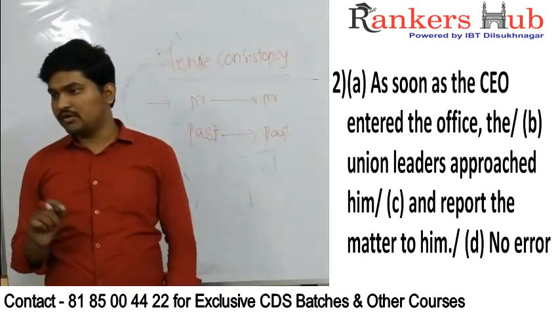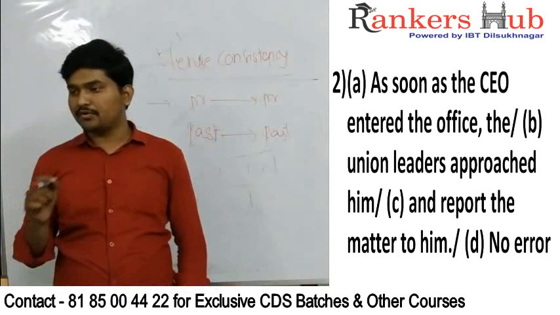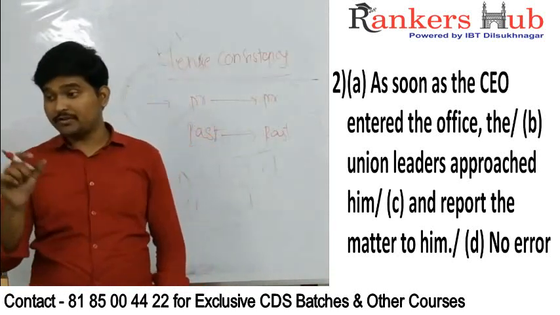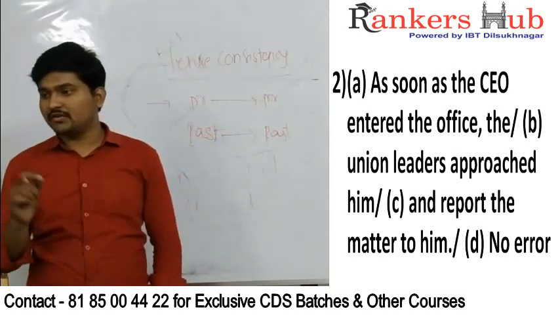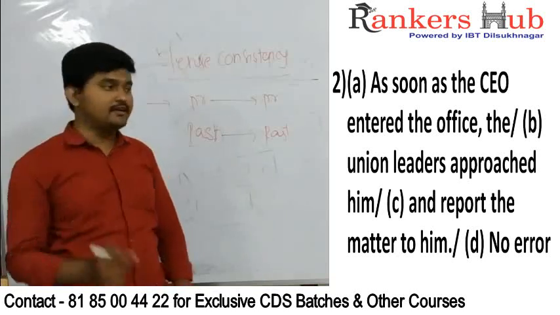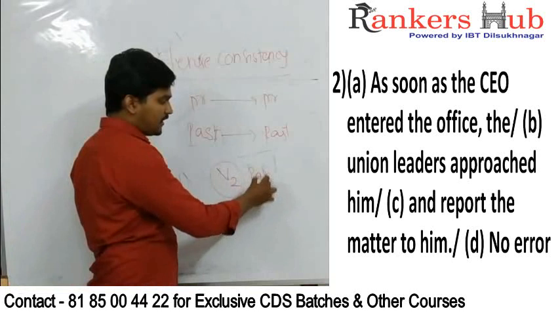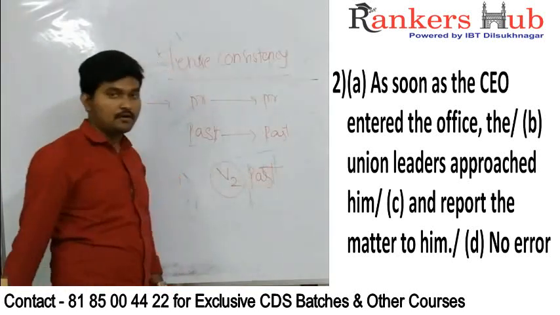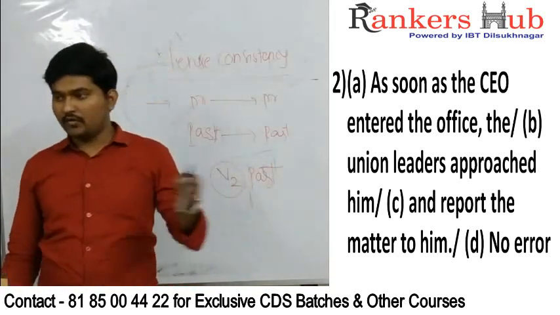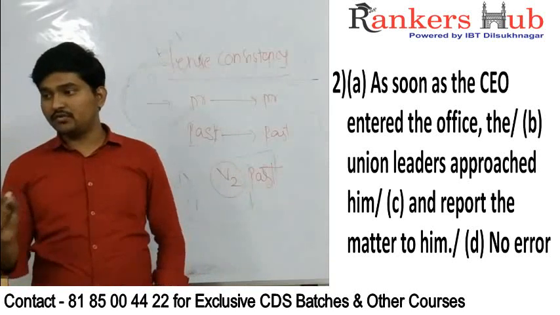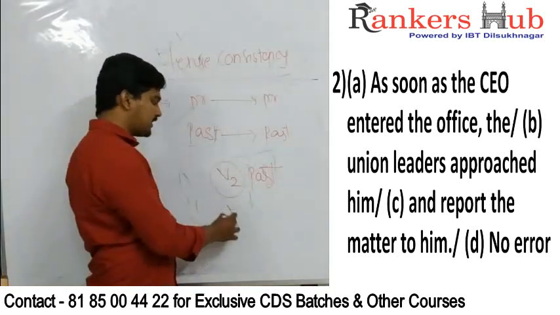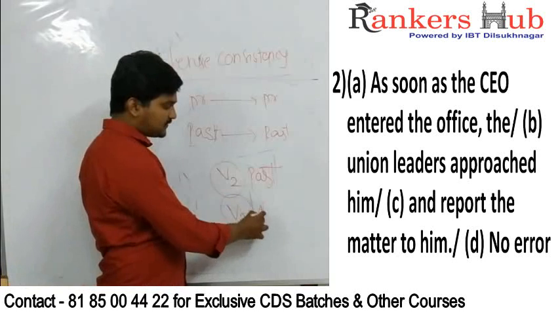As soon as the CEO entered the office, the union leaders approached him and report the matter to him. Now when I read this statement, guys, look, as soon as the CEO entered is definitely V2. V2 is nothing but past. I can say entered is V2, that is nothing but past tense. It has started in past. Now when it moves on, CEO entered the office, the union leaders approached. Approached is again V2. Again I got past tense, that is very nice.